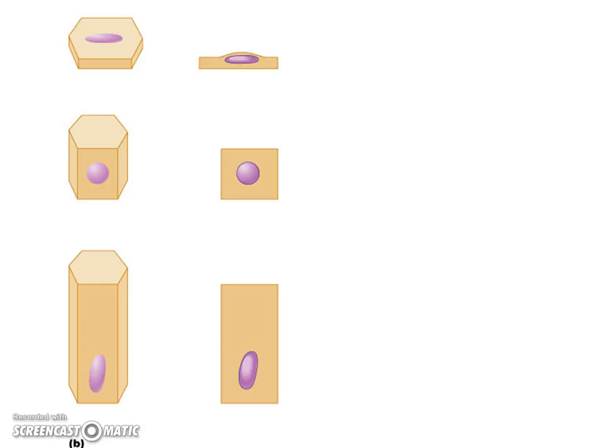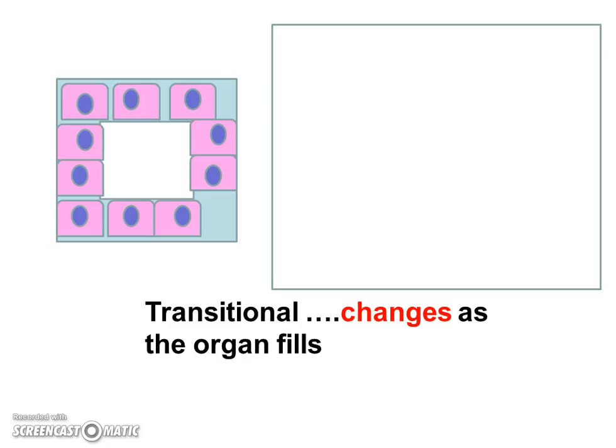Another way we name epithelia is by the shape. The first one at the top is short and squatty, a squamous epithelial cell. The second one is about as tall as it is wide, so we call it cuboidal. And the third one is taller than it is wide, like the columns on the front of a house, so it's columnar. There is another shape name we use sometimes, and it's transitional.